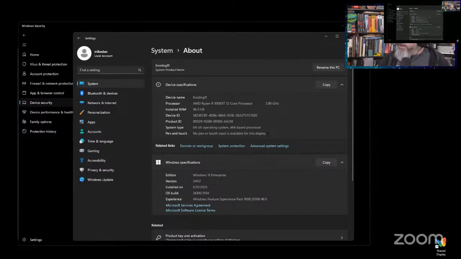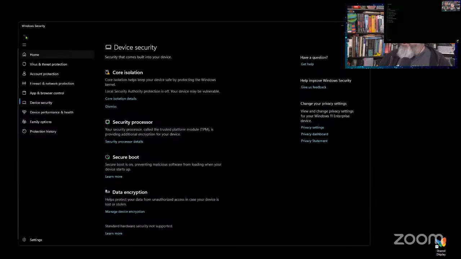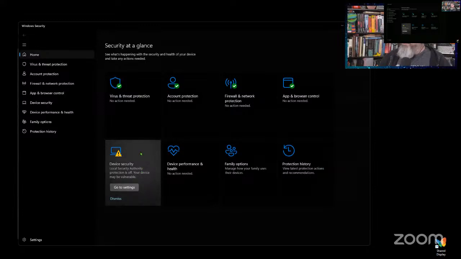Enterprise. Okay, makes sense. I installed Enterprise. So on Enterprise, if you didn't have Device Guard on, Windows 10 and Windows 11 never really said anything, it just wasn't on. Now it puts a little warning there for you. I think that's kind of neat. I wonder if it would do that if I installed the third-party hypervisor, though.